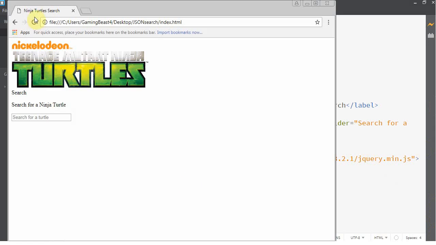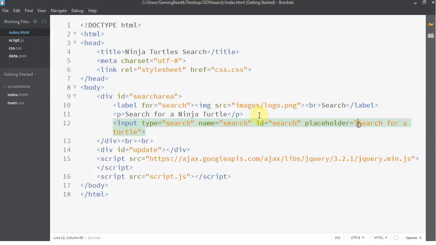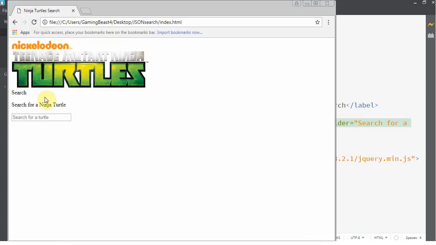So we have the div here that's kind of like the header basically. To be honest, I'm probably going to shrink down that image here in a minute, but we'll see. So this is kind of the title, this is the instructions, this is the search box that they're going to type into, and then we have a div down here that's going to hold all the information that gets searched through. So when I type in some stuff, it's going to show up down here in the update div.